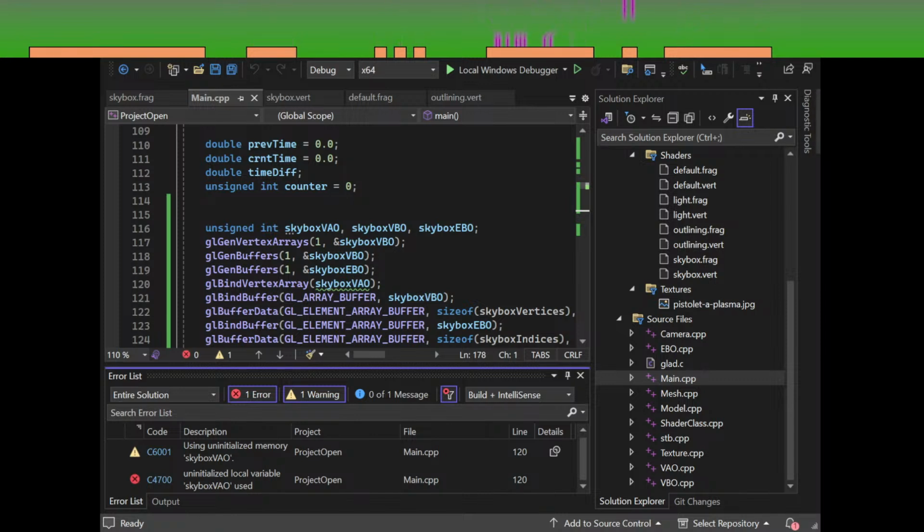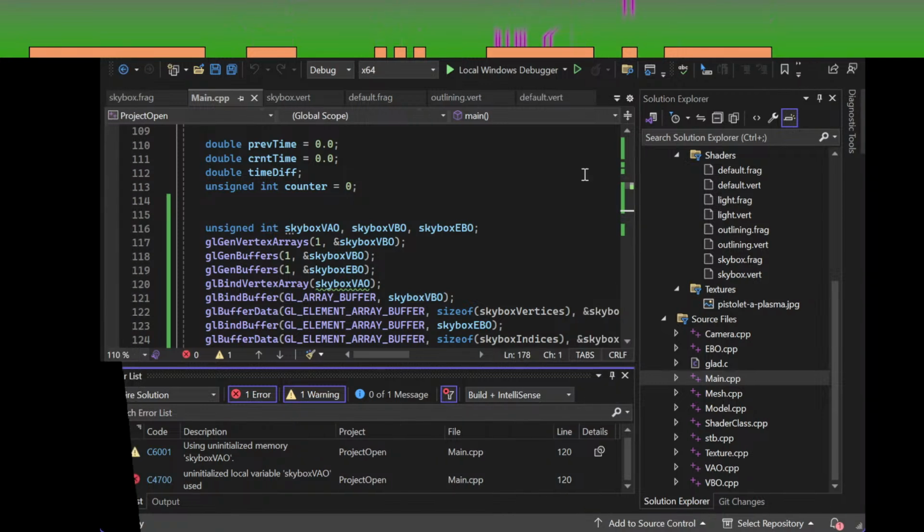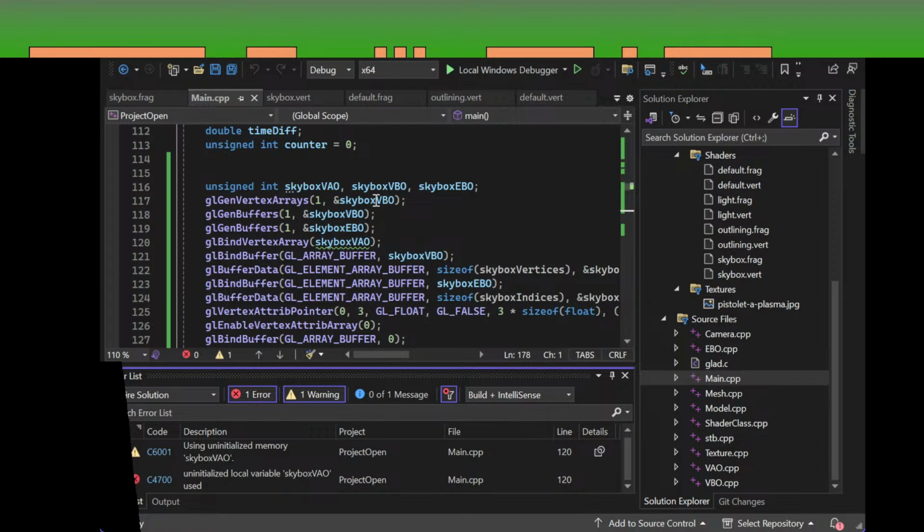Yep, kept that because there's no point in it. Alright. Come on, there you go. So, I got an unsigned integer, skybox, VAO, VBO, and EBO. Skybox, VAO, VBO, EBO.